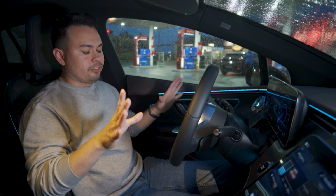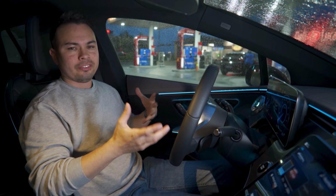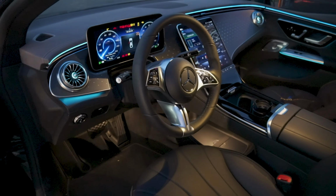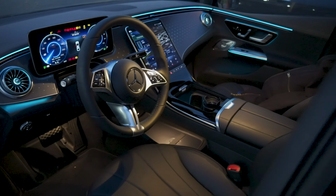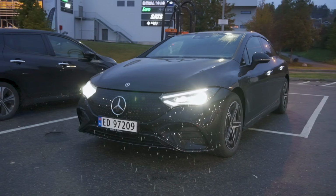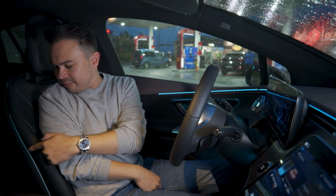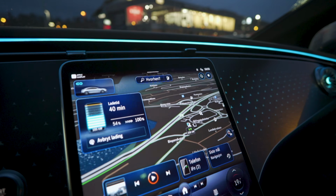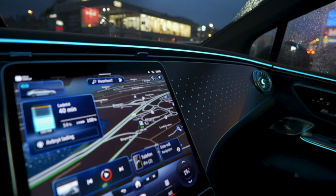So initially, when I picked up this car, I was not impressed. Coming from a Taycan is a very different experience. But the more time I've spent in this car, the more I liked it. It's not a sporty car. It's a comfortable cruiser. And on the exterior, it's not a very pretty car, but it is very, very efficient. And inside, it is very nice. Look at this, guys, it even has ambient lighting on the seats on the side. That is pretty cool. These seats are very, very comfortable. So it's overall a very nice car.